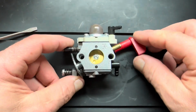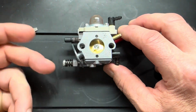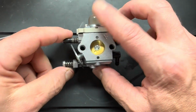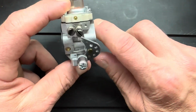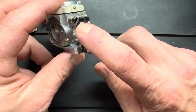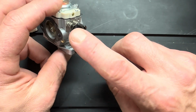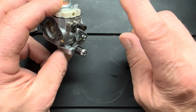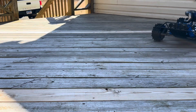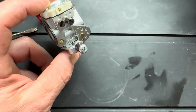So, now that we've got our idle set correctly, when do we adjust the idle? After your tune is set, okay? The idle's not super critical, guys. You want a nice low pop idle, okay? Like this, listen. That's a nice low pop idle.